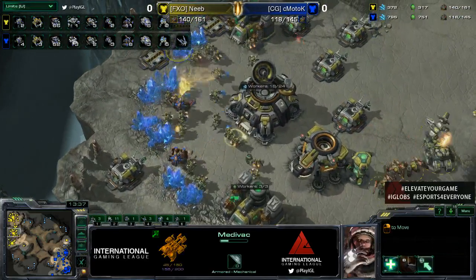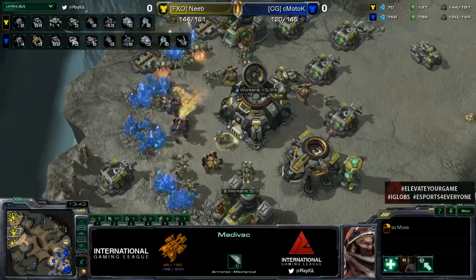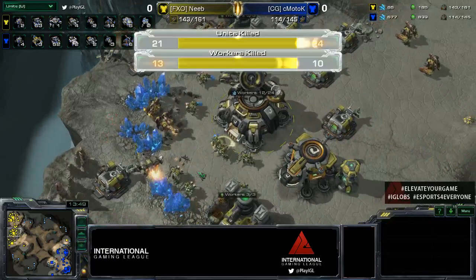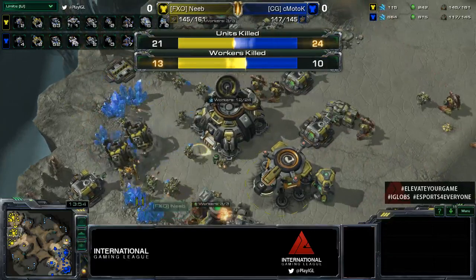We have another drop heading for cMotoK into Neeb's natural. Yeah, he's doing a good amount of damage too. He's really harassed that third base, getting a lot of SCV kills here at this natural. The Hellions get taken down though. If we look at the Harvester's kill tab, 10 killed on MotoK's end, 13 on Neeb's.